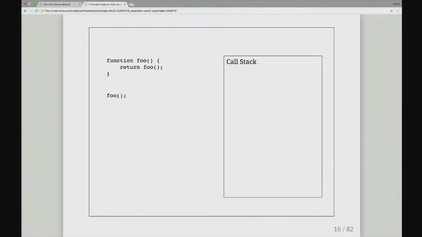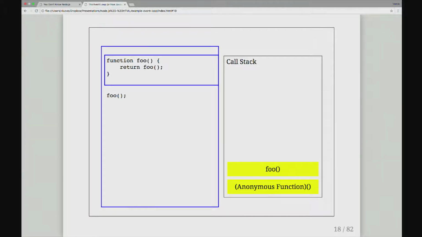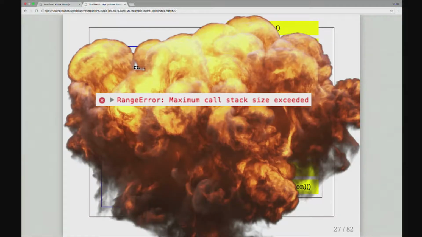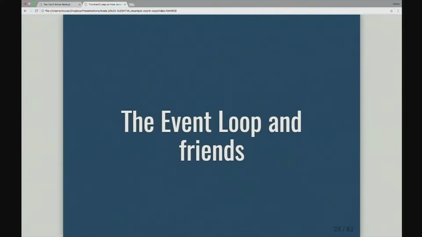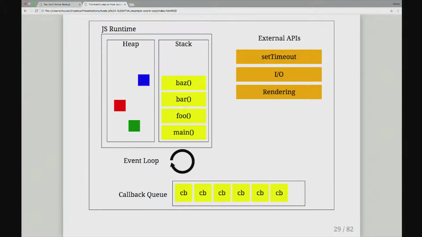Something you need to know, though, is that the call stack does have a limit. I know a lot of you, if you call a recursive function, have seen something like this: maximum call stack exceeded. This is just to say that the call stack has a finite limit to how many functions you can put on it. And if you put too many, your program's just not going to run. It's going to stop. That upper limit is fairly high, but it's different for each environment. It's like several tens of thousands, so you probably shouldn't hit it unless you're doing something recursive and things like that.